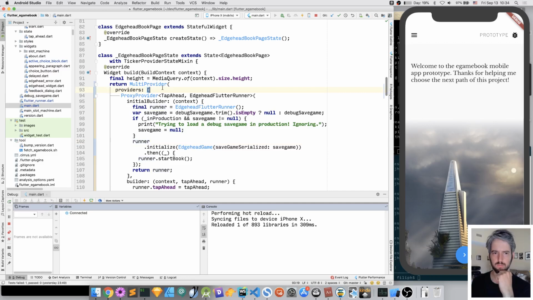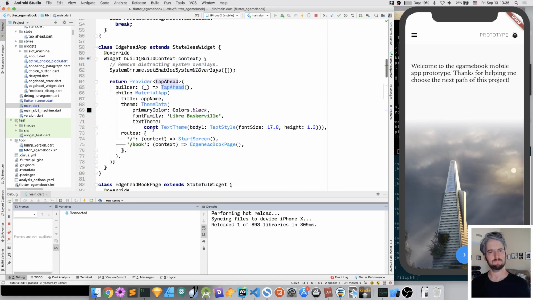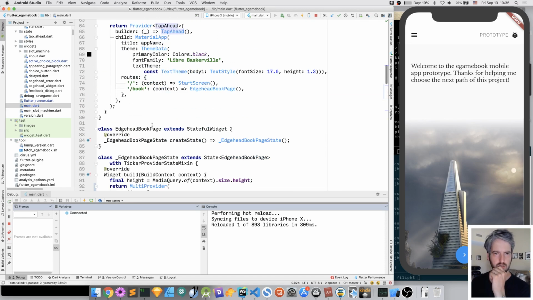So we have a provider of tap ahead itself. No, of Flutter Runner. Who provides tap ahead? Oh, here. Do I need to? Yeah, I need it here.